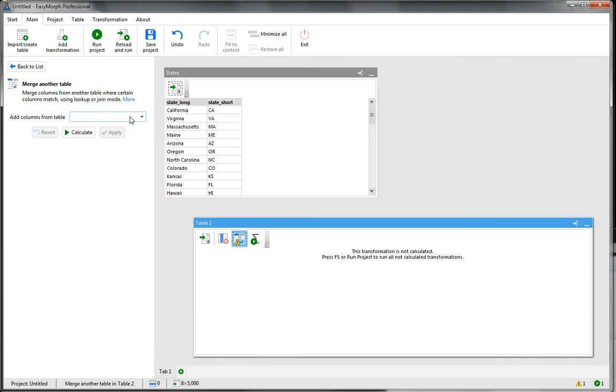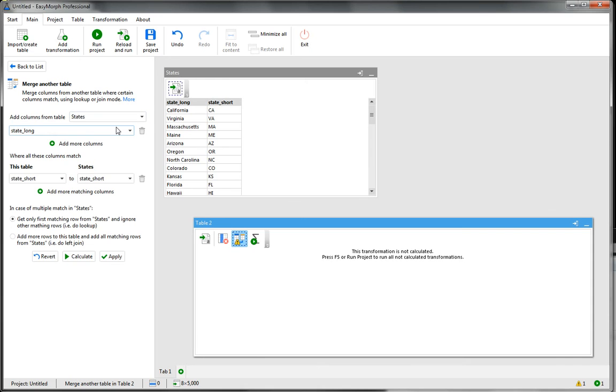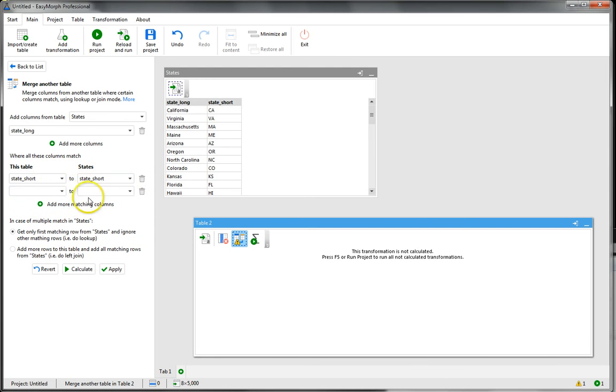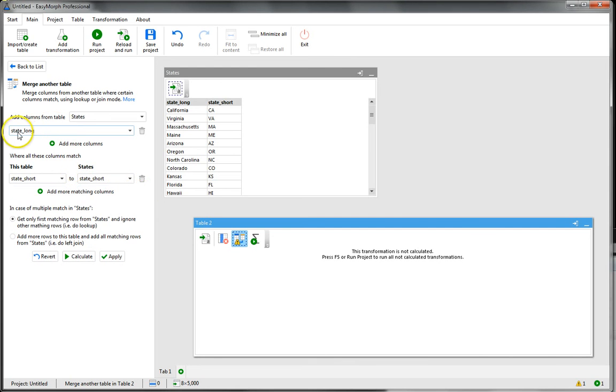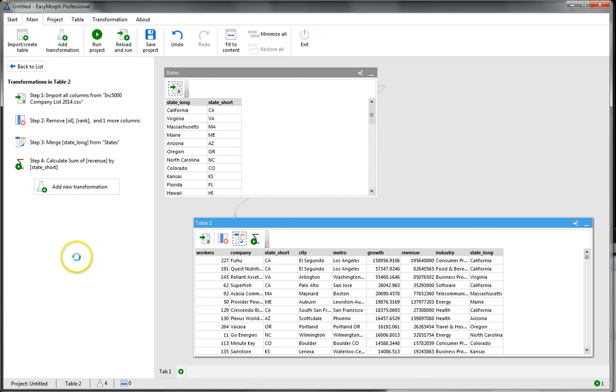Now I need to specify the external table, which is states. EasyMorph automatically links columns with the same names. If we need to add more links, we can do this. In our case, everything looks fine, so let's just calculate it.